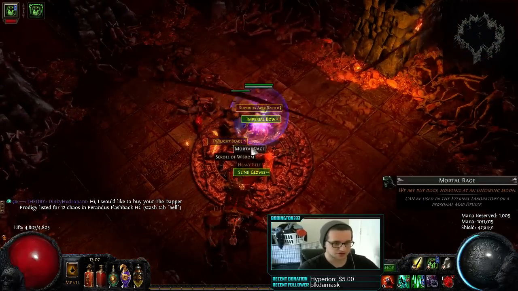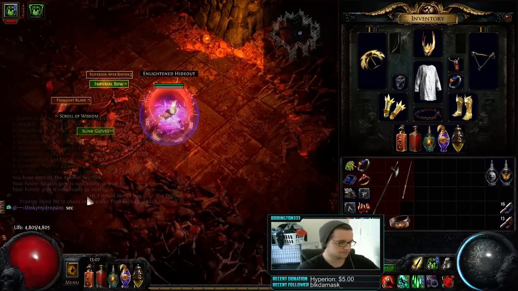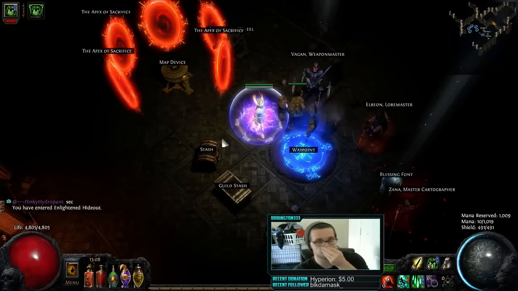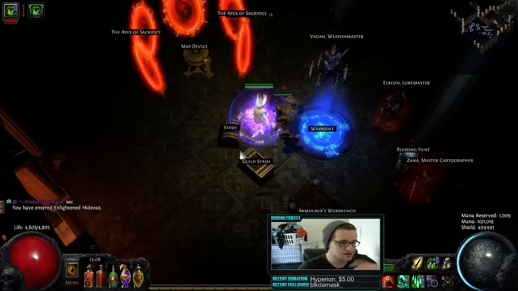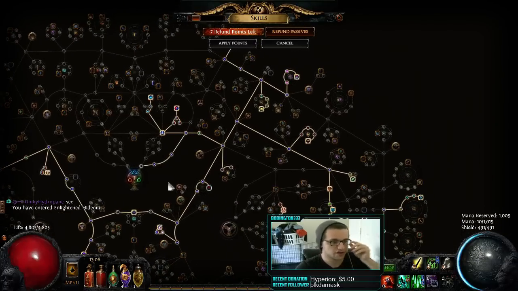Yeah, that's pretty much the Atziri kill. Again, it's pretty much the same thing as the last video that I explained on how to do Atziri and how easy it is. But I'm gonna get into a little bit of a tree explanation. The tree is pretty much the same.